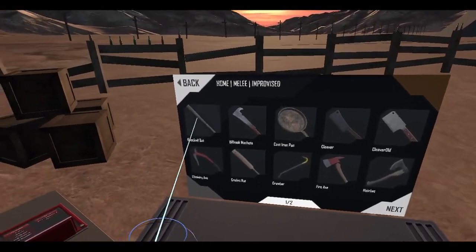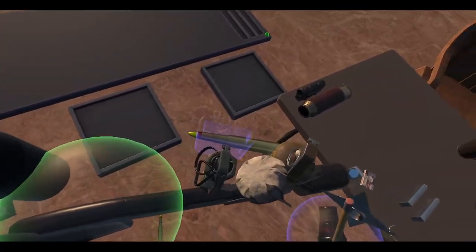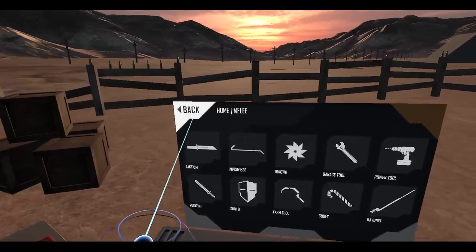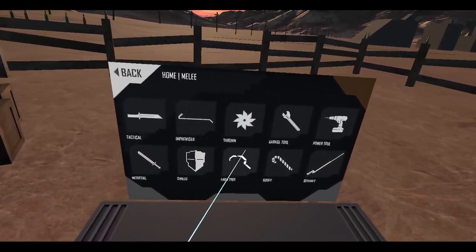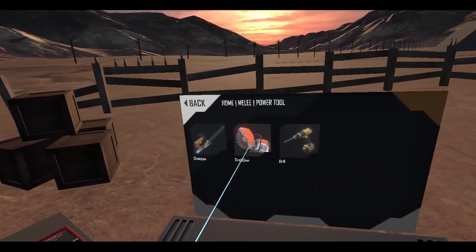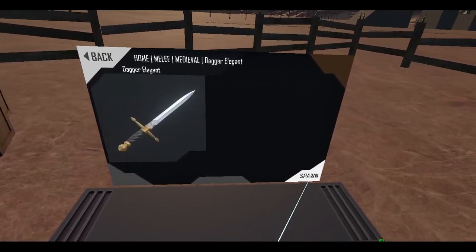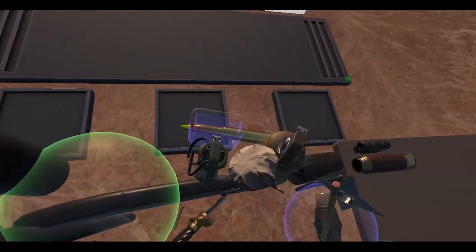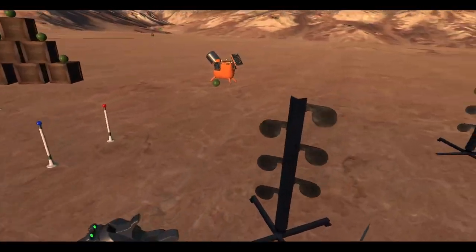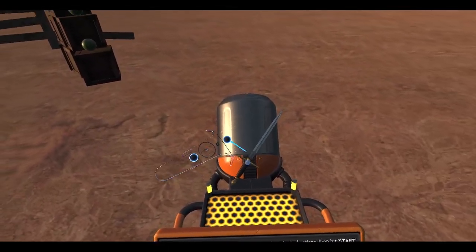Improvised? Let's grab a baseball bat, because we're going to play some baseball. Okay. Power tools? No. Circle saw? We can throw some circle saws out there. No. Let's get a dagger here. I don't have any space left. So right now we'll just do this. Let's throw the dagger on there. Oh, goodness.